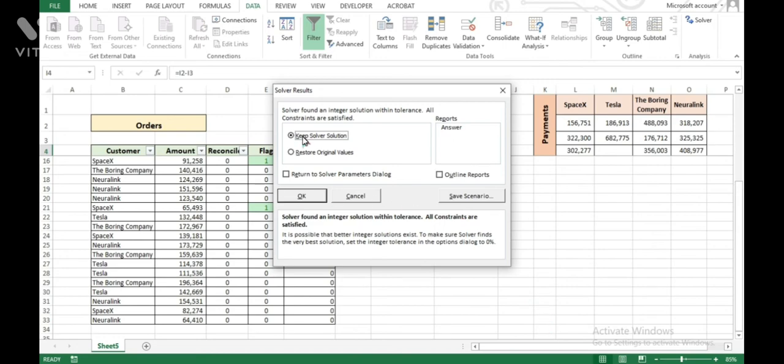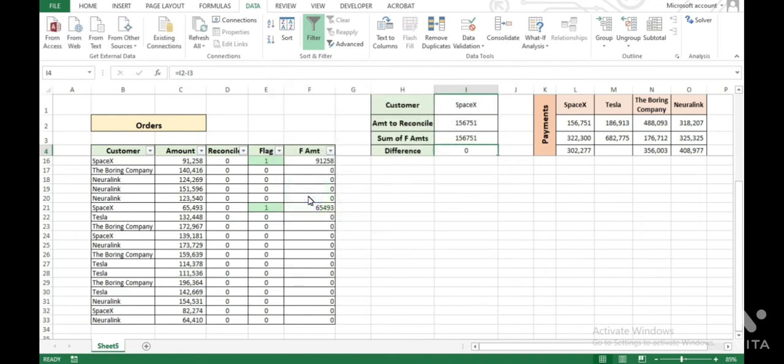Keep solver solution, and let's click on OK. Now you see the difference here is 0, and there are the two highlighted cells here, 1 and 1, which are from SpaceX.